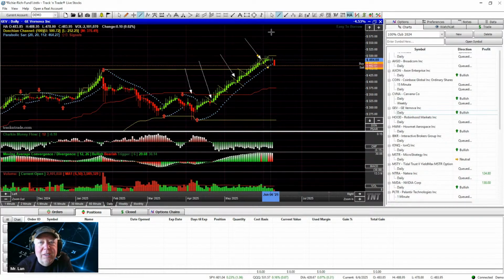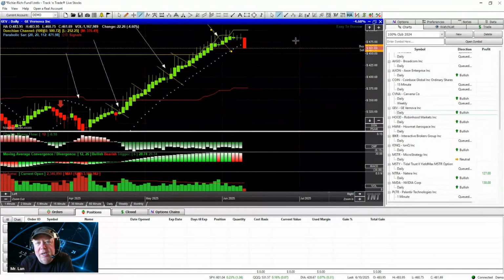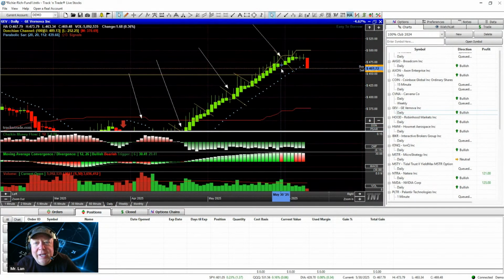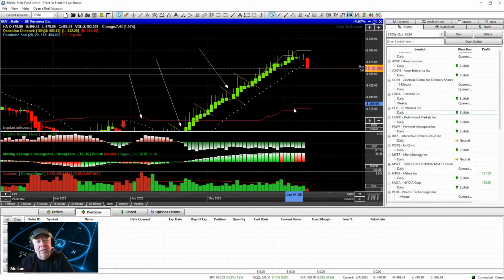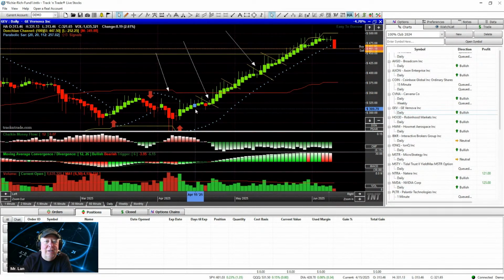Look at that thing. Actually, I don't know if that's a lower low, is it? It's not. Zoom in, Lan. Zoom in. You got to look. You got to see. Let go. Get the right tool. Come on, drag it down there. I don't think that's not a half step. I mean, that is a half step. It's not a break. It's not a 4. That's a perfect 3 drive pattern right there.